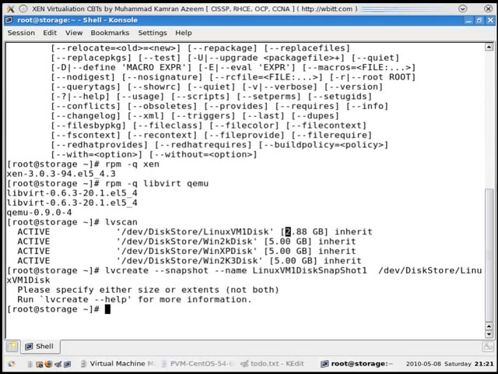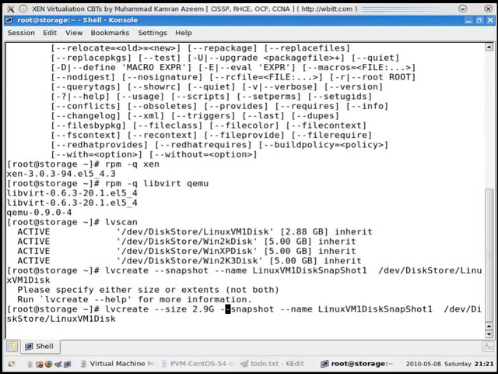We see here that the source LVM is 2.88 GB in size. So I'm going to say lvcreate --size 2.9 GB. Okay, this must be enough. I can even use 3 GB to be on the safe side.